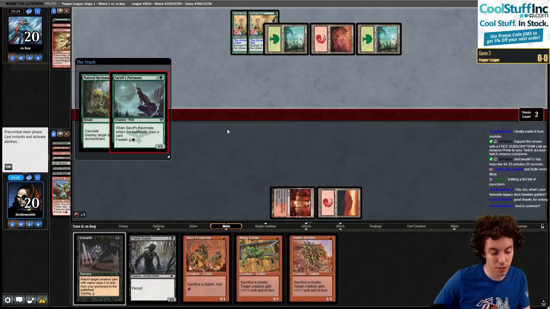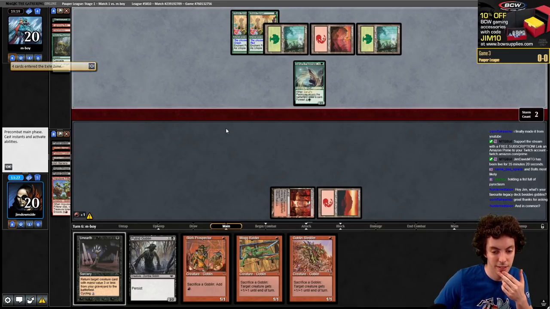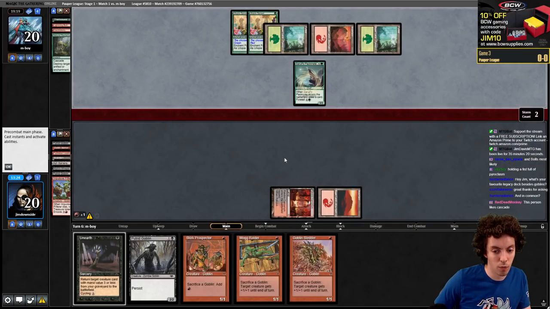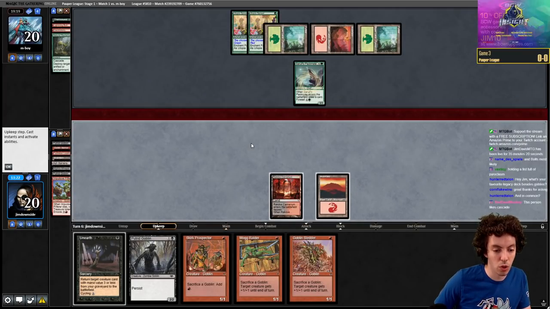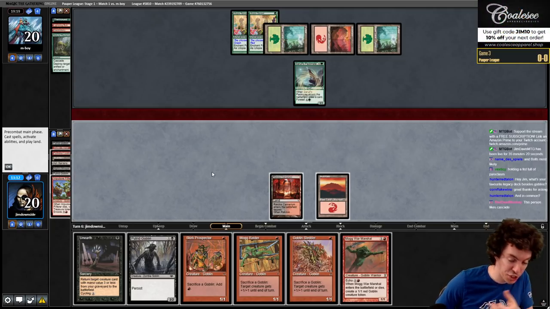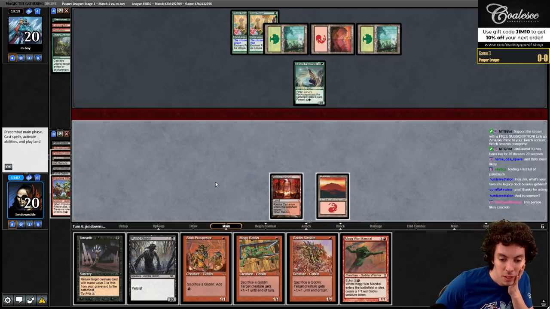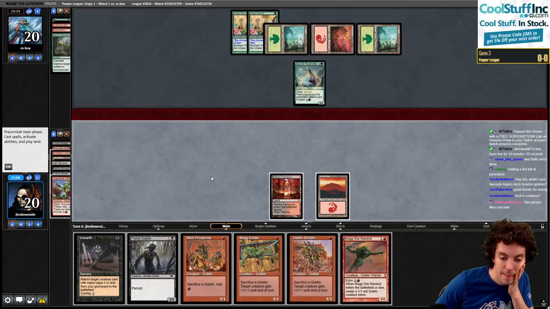Sarf's Packmate? Okay, sure. That's fine. I mean, if I draw a First Day of School, they're dead here. First Day of School. Nope. Alright. We're just on the edge of a knife here, because if they draw a single land destruction spell, we can never win. So you need to draw first.